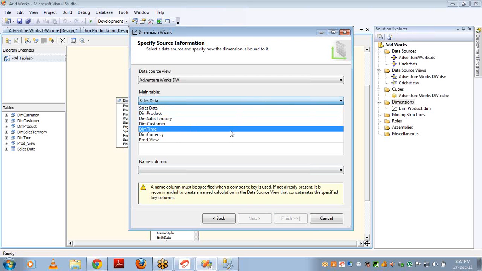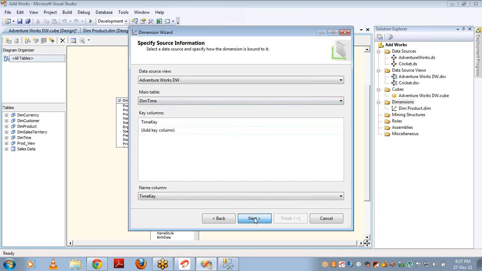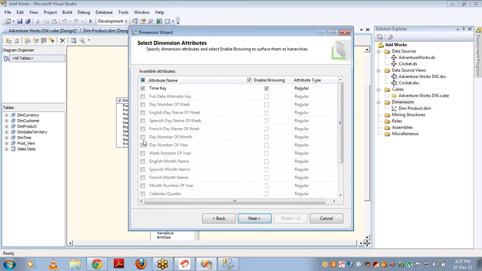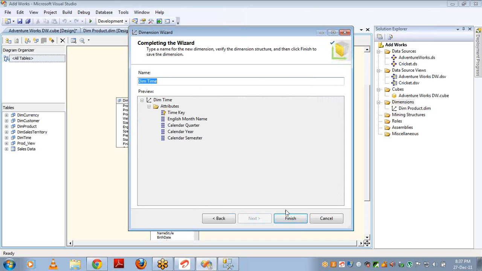Here in this case it is dim time, and I want to see month-wise, right? So English month name, and let's take calendar quarter, calendar year and calendar semester. Okay, and I'm naming it time.